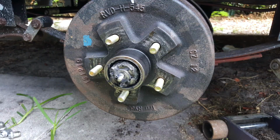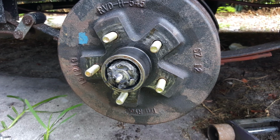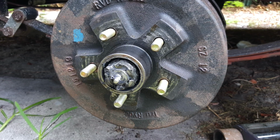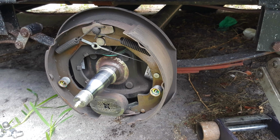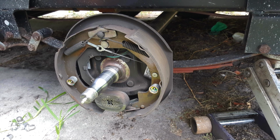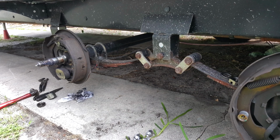Now I'm going to be sharing with you pictures from when I had my bearings replaced at 3 years. This is the first time that I had my bearings replaced, and I know that this may be a controversial subject for mechanics, and I'd like you to leave comments, even if you own an RV, when's the first time that you had your bearings replaced or worked on or lubed or whatever it is, because the manufacturer of Sonic suggested that the bearings be replaced or worked on after 1 year. And whenever I've talked to mechanics, they've always said, well, it depends upon how much you use it. So, I had this done at 3 years. You can give me some comments as to what you think it looks like after 3 years, and here it is.